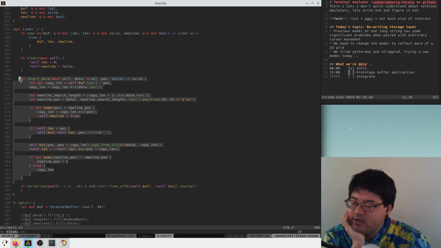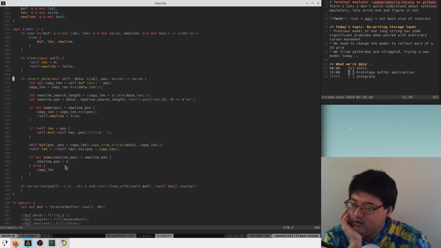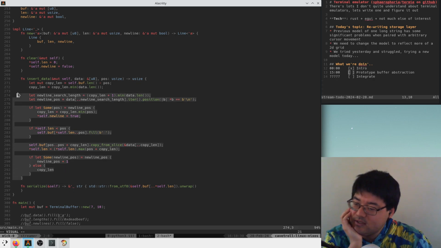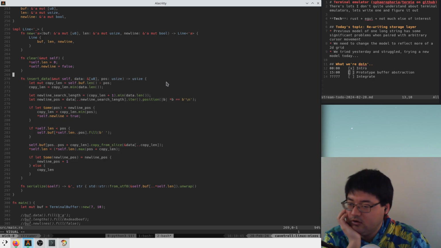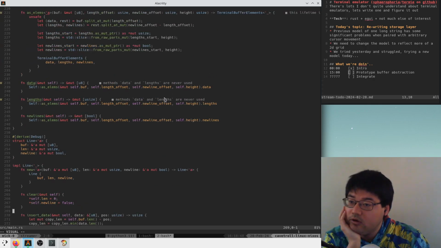And basically it says, how much data can I get? And I will expand until I run out of room. And then I'll tell you how much data I copied in, overwriting where you asked me to.